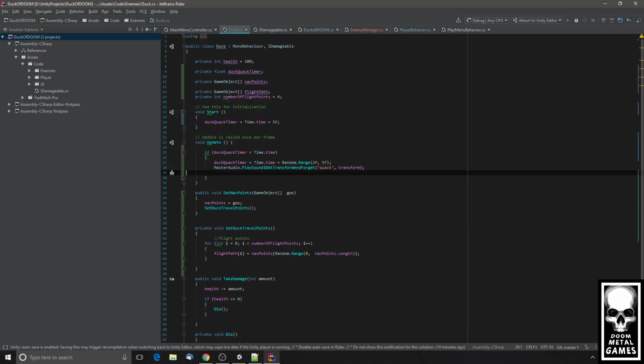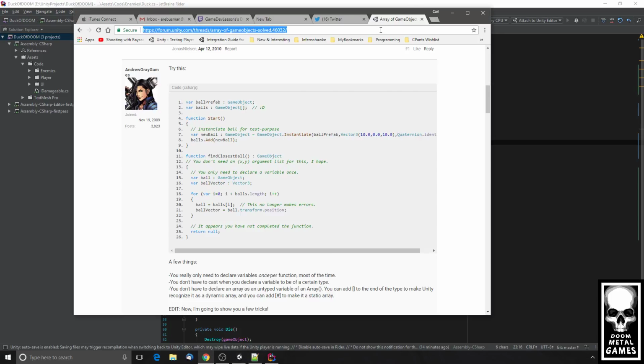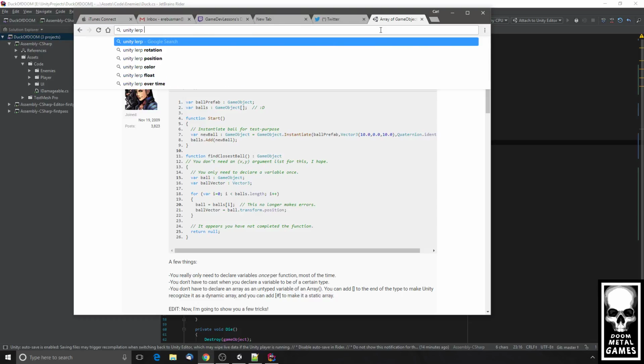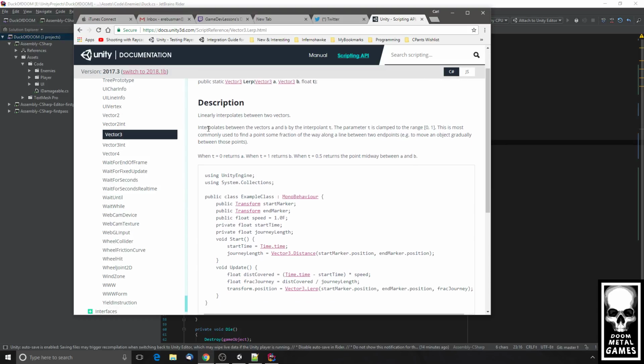So the next thing we need to do is tell it to traverse those over time. So let's think of a good way to do that. It's going to need to be in the update loop, and it's going to be lerping or slerping, which let's go Unity lerp. So what a lerp does is, interpolate is a fancy word to just kind of mean it smooths it out between two different points.